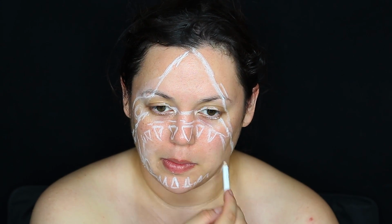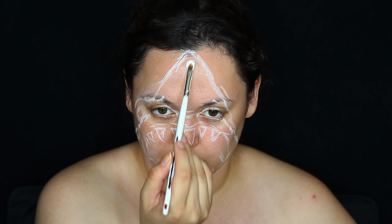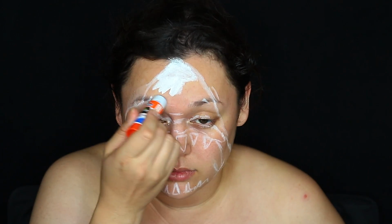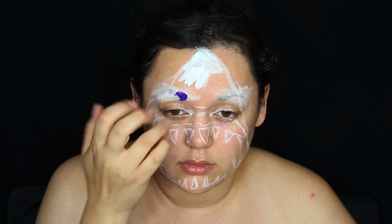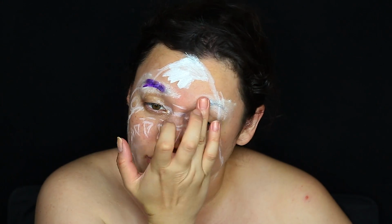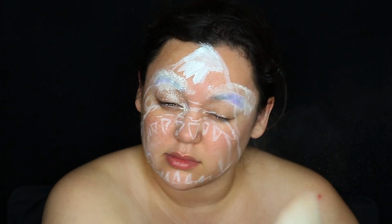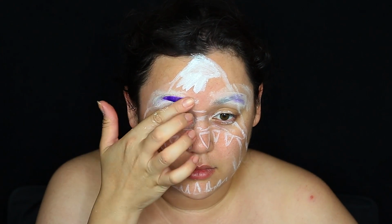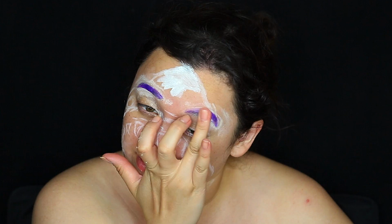Once you have your outline completely done, we're going to get some white aqua paint and start painting on the white tip of the shark's nose. But then I realized I forgot to cover my eyebrows to flatten them down so I could paint on top of them. So I'm doing that now with some Elmer's glue while I remember. I'm doing 2 to 3 layers of glue stick and powder, making sure it's dried down completely before moving on to the next layer, so that it's completely flat and we could paint on our eyebrows without the eyebrow hairs messing up all the paint, looking textured and weird and patchy.